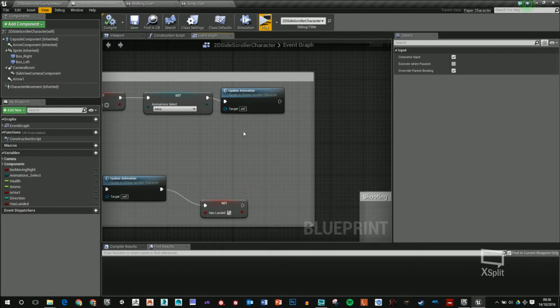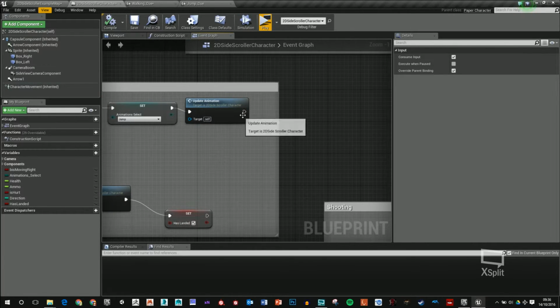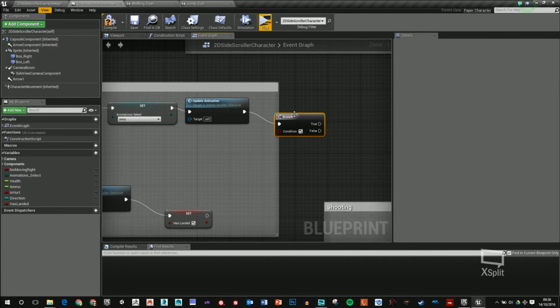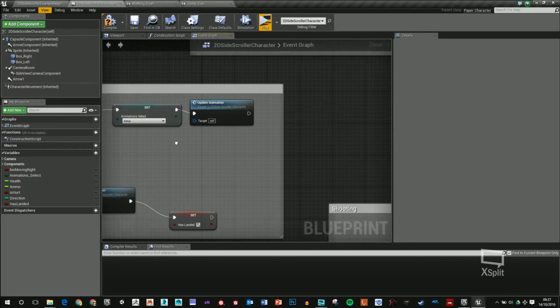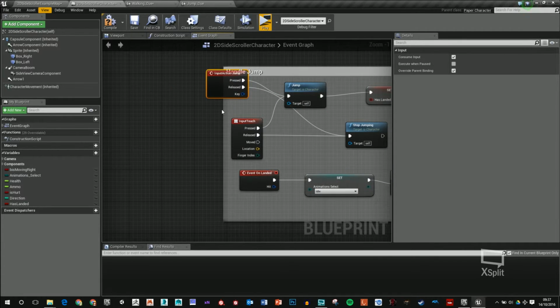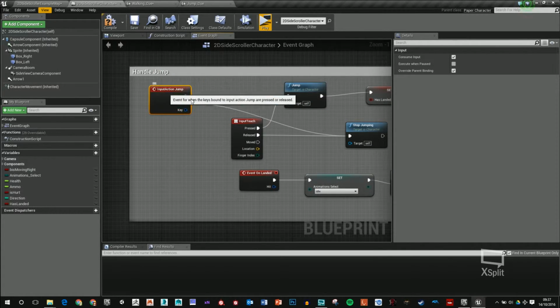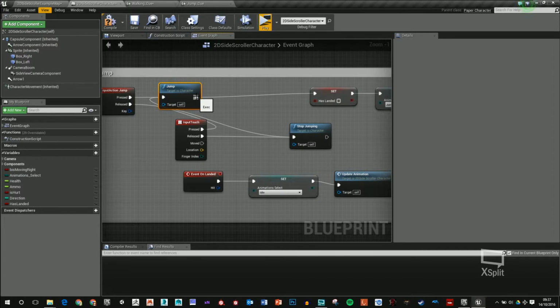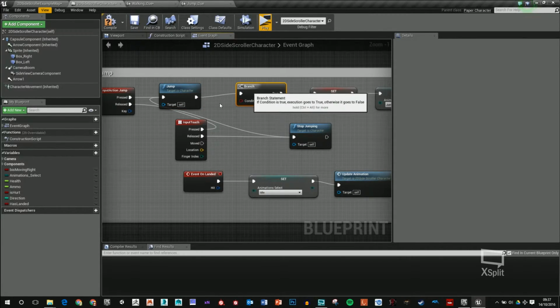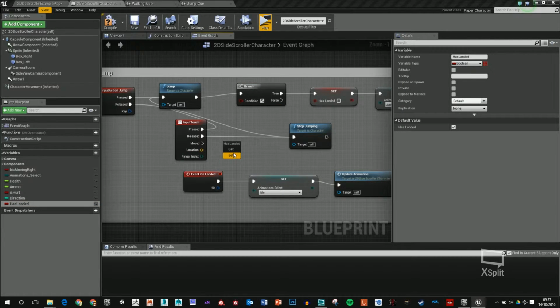Again, what we want to do is we want to use that has landed, so we're going to have a branch here, and it's going to check. Actually, we need to do it before this one. It's going to pull out my comment. So we need another branch here, and we're going to get our has landed.